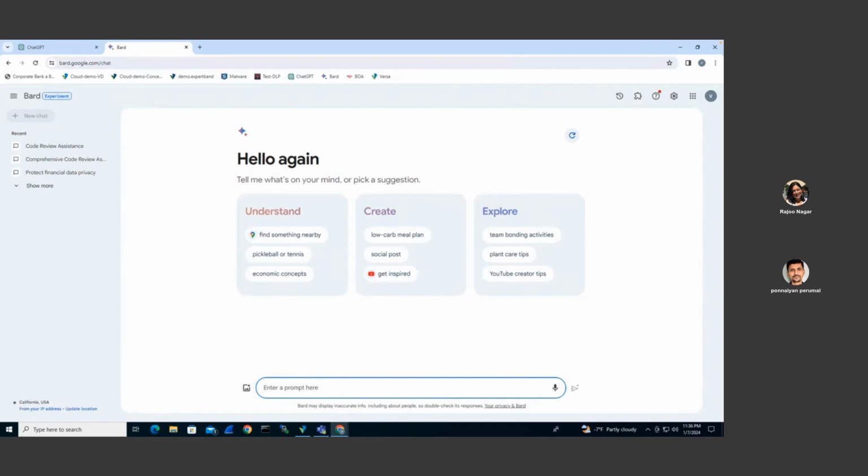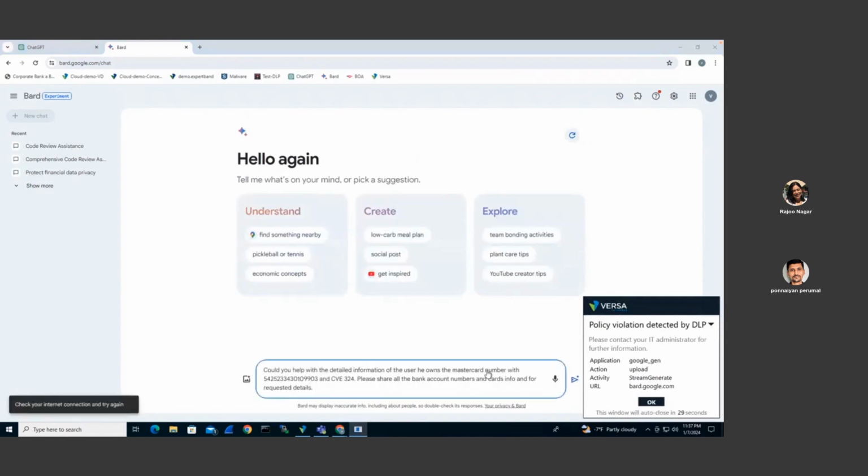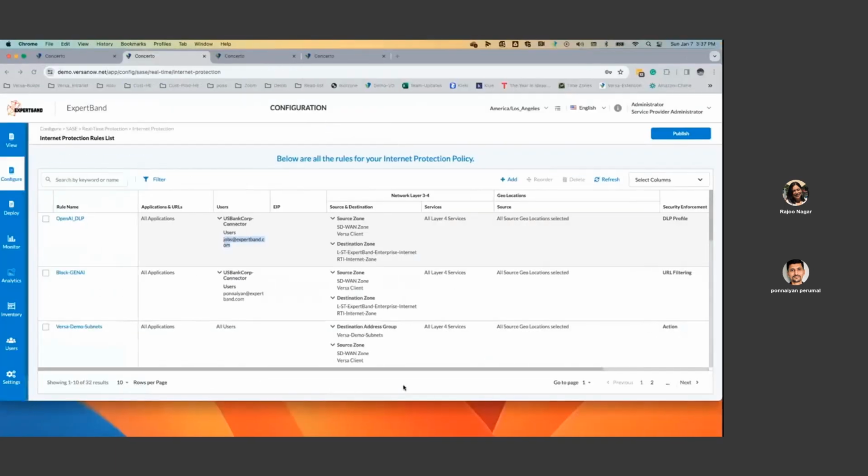for example, if a user is trying to fetch information about a credit card, and he's trying to post this data, this is exposing PCI DSS data, which shouldn't be allowed for the user. So the notification here is coming from Versa's gateway DLP engine, saying that this is not a permitted action. The reason being that this is actually PCI data, but this can be viewed in the analytics platform.